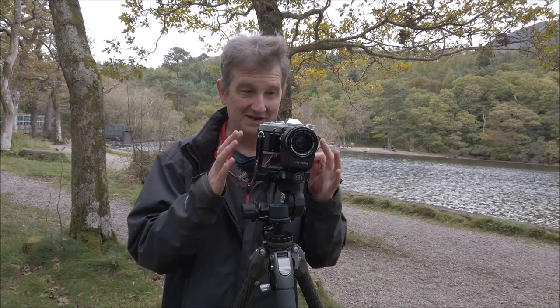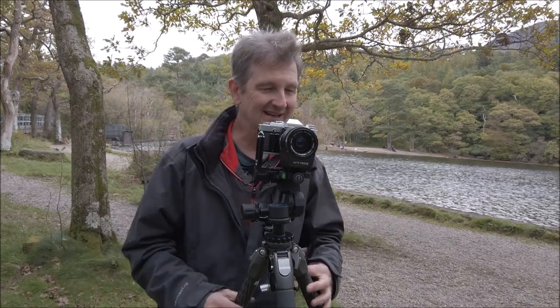What I love about film is I have no idea whether that image has come out or not. And it's probably going to be quite a few weeks before I find out. That anticipation, I love that anticipation. Of course, I'll be crushingly disappointed if it's absolutely crap and it doesn't come out. But again, that's part and parcel of film. I'll try again another day, another time.